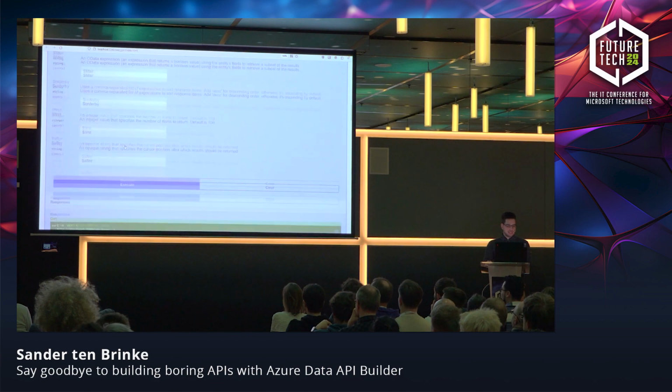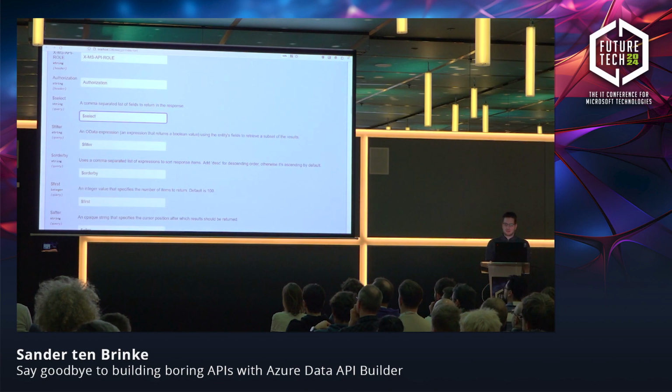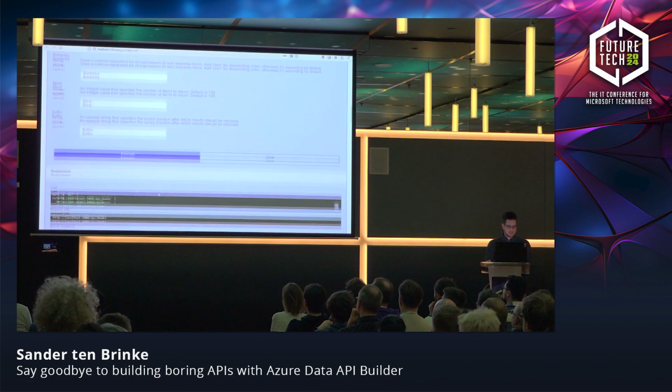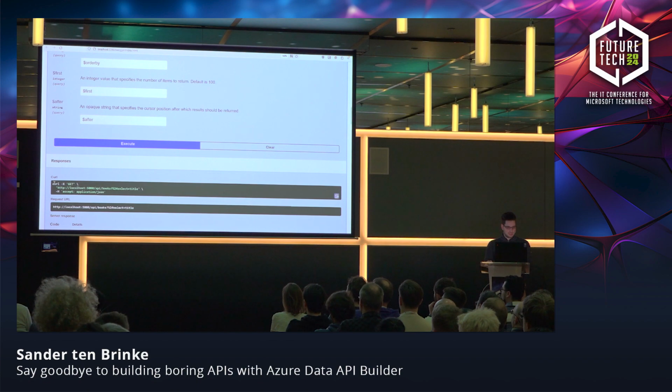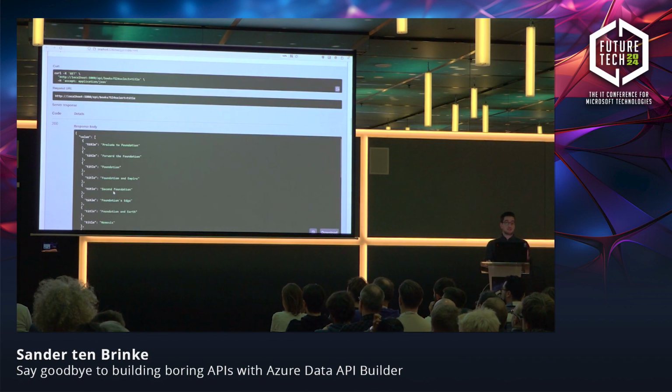And we could with OData say, well, I don't really want all of that data. I just want the title. And this is just that fancy UI, Swagger, that turns this into a request to our server. So you can here see the curl. This will generate a request. And now you can see that it only returned the title. So it's really nice, a really nice playground for your API.